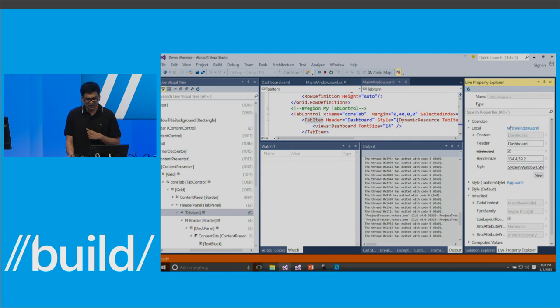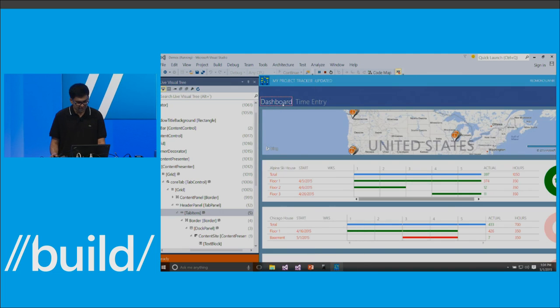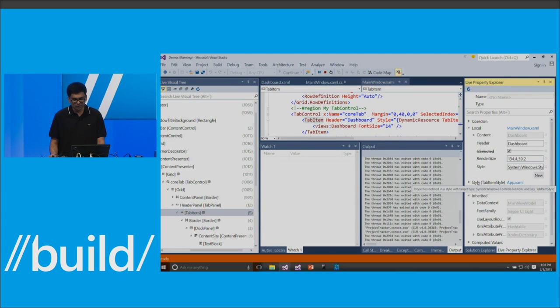But for places where we can show you the source, we will, and let's take a look at that demo. Now that I've selected the tab item, the first thing I want to do is make some changes to it, right? So let's go to the running application real quick, and what I've selected here is this tab item. So notice that everything is blue, and that's fine. Let's go ahead and open the style.